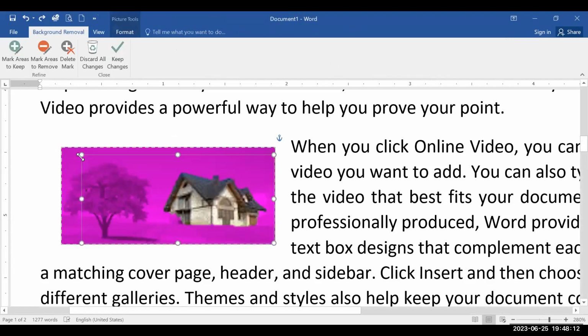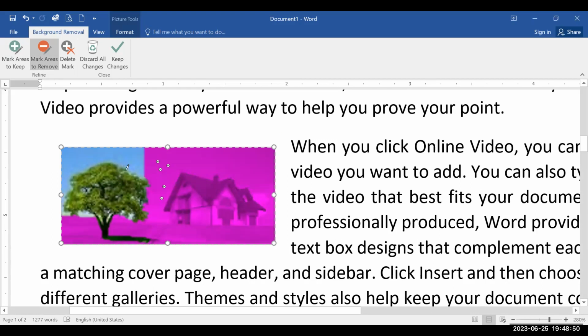So how can I do it? After you get remove background, now this box you can adjust, right? When you go further down, you can notice that only this area is going to be left here. No, the purple area is going to be removed. So I can increase this box to the maximum. And now you can notice this house is going to be in my picture, no problem. But this one I don't want. And then mark areas to remove. Click here. Then you will get a pen like icon. You can click it here. When you click it there, it will automatically get it.